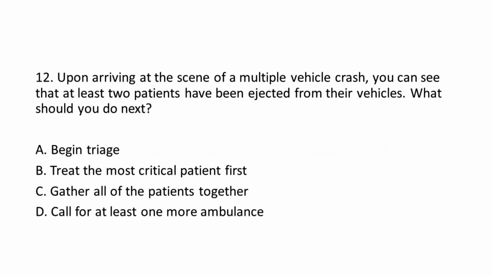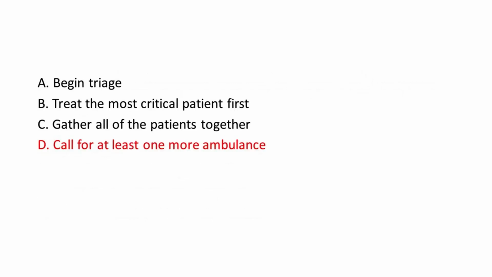12. Upon arriving at the scene of a multiple vehicle crash, you can see that at least 2 patients have been ejected from their vehicles. What should you do next? A. Begin triage. B. Treat the most critical patient first. C. Gather all of the patients together. D. Call for at least one more ambulance. The answer is D. Call for at least one more ambulance.